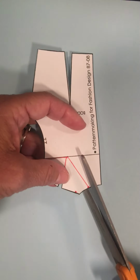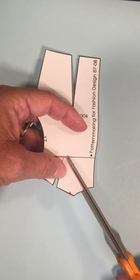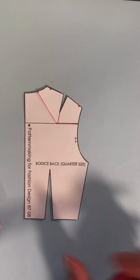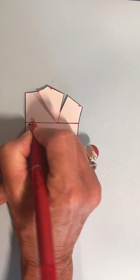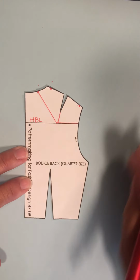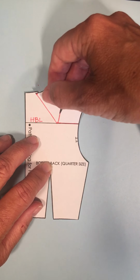Remember, to cut and slash, I always need that point. On the front one, we did that from the bust point, remember? We need a point, and that's why this horizontal balance line, H, B, L. So whenever you see that, you'll know what that is. Okay, so now I've got this little wiggle room here, right?